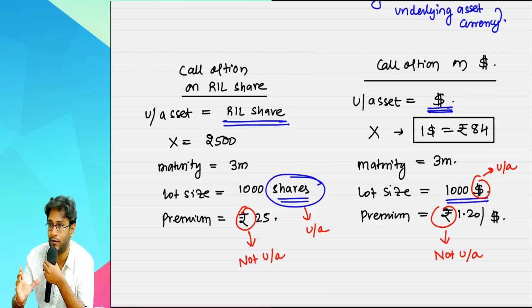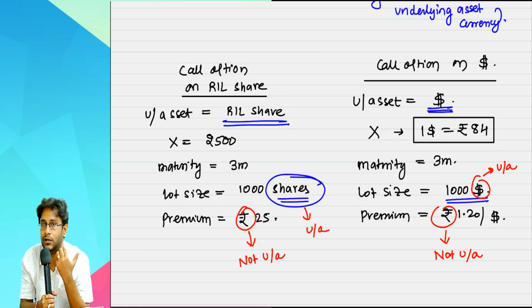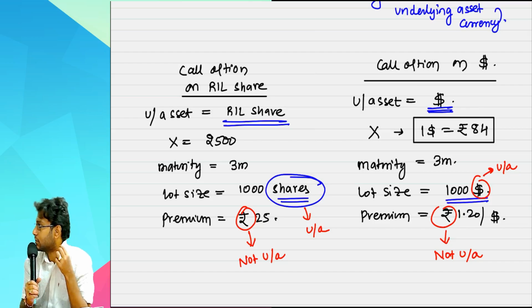There are questions, sir, where they will trouble you with this, and if you can't make a judgment here, where you have to take a call option on dollar, you will end up taking a put option on rupee. The first step is gone, and the entire 12 marks are gone. The first step should be a very crucial step.